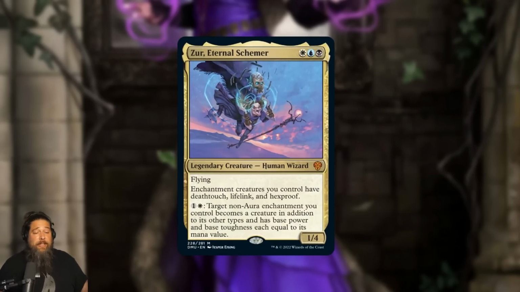So Jhoira, it's really sweet. It seems like an interesting standard threat, and in Commander, it seems like a really cool build around. If you want to play Esper Enchantress, but you don't want to play Jhoira proper, OG Jhoira, I think this is a really sweet option.